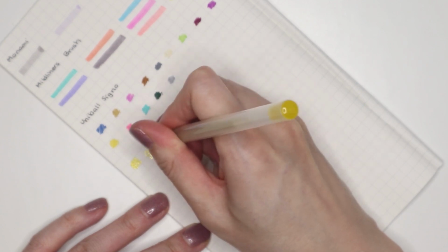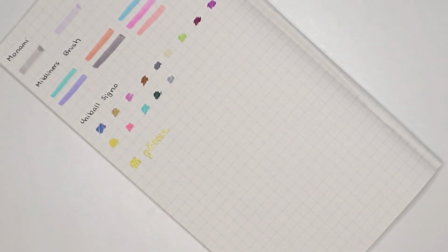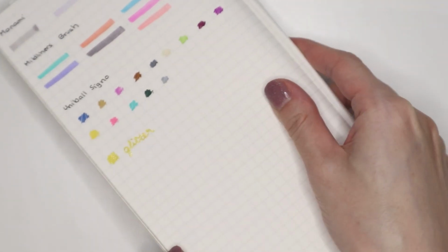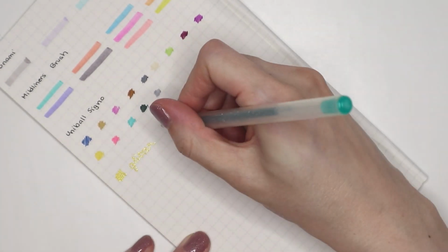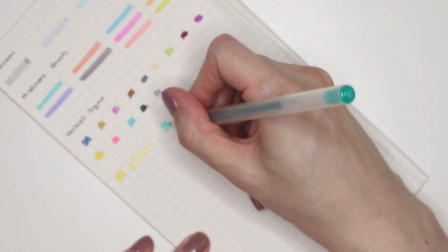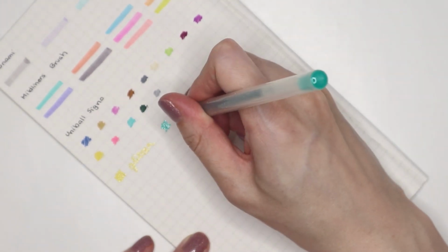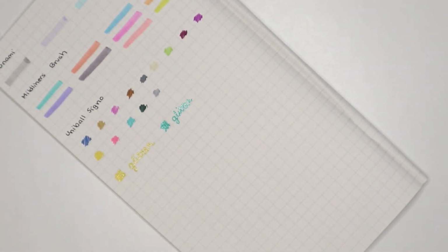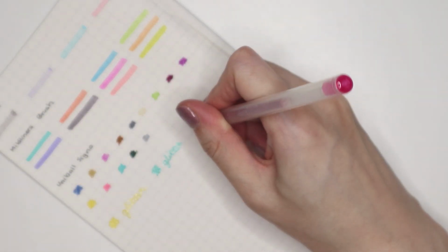They write really smooth. I don't know if you can tell. I'll just shift it a little so you can see the glitter. It's really glittery though. I really like it. These remind me a little bit of the Sakura pens. Not sure why I'm writing glitter in terrible cursive, but there we go. They're definitely on the thicker side, maybe 1 millimeter. But you can tell they're not particularly branded in any way.